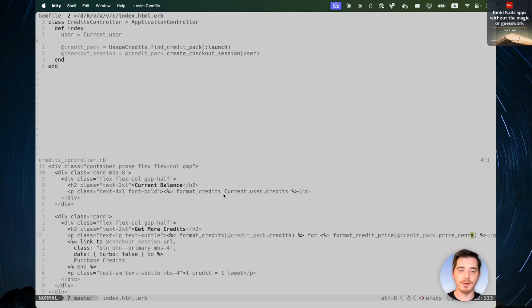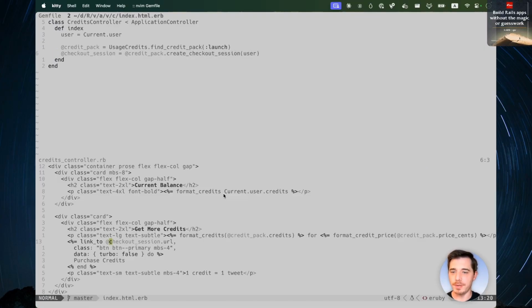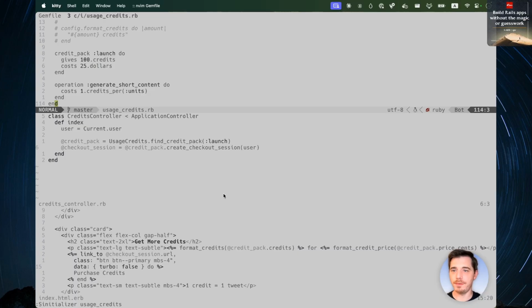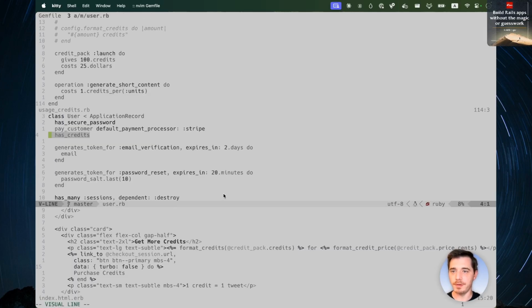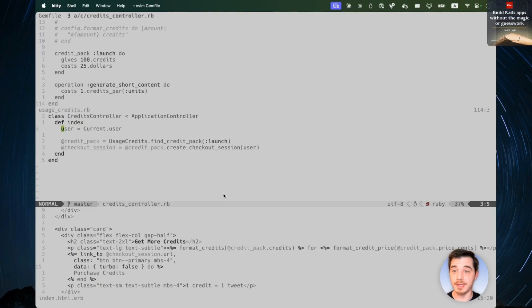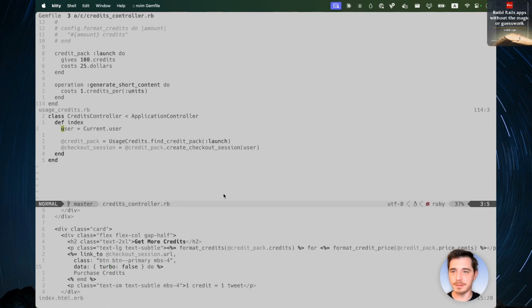This is the price in cents. You can format it however you want. You don't have to use their helpers, but that is how it works if you're gonna just buy into their stuff and not worry about it. And then I'm linking to the checkout session URL just like I was before with the payment gem. So this view right here, there's a little bit more to it because there is the little declaration in the user where you say has credits, but that's pretty much all the custom code in the user. So this is the whole stack for buying credits. You don't need to worry about how it happens, the backend jobs or the webhooks. This is all the code.